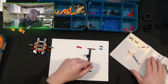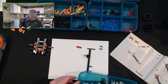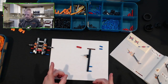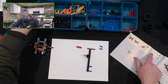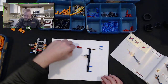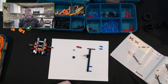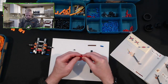All right, so we need two of those. We need one gray. One gray piece. Let's see here. All right, I know I put my grays in the same box. So what are we looking at? We're looking at a small, almost want to call it a gray axle washer or a gray axle spacer. There we go. Got it right there. So we got one of those, two of those, one of those, and we need one black cogwheel.